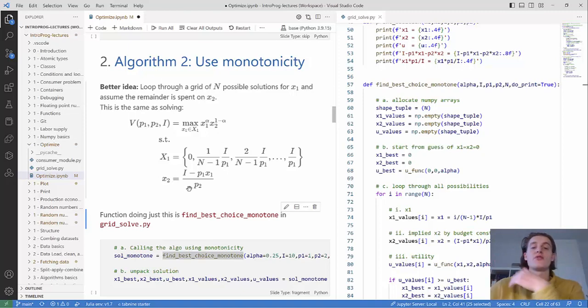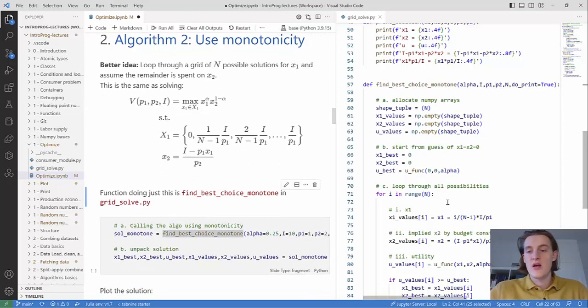And then x2 will just be whatever is left of your income: income minus whatever you spend on good 1, divided by the price. That will be the number of x2 goods you are consuming.